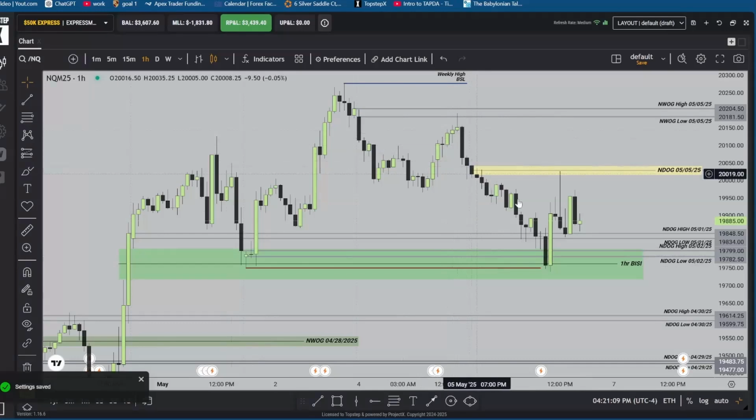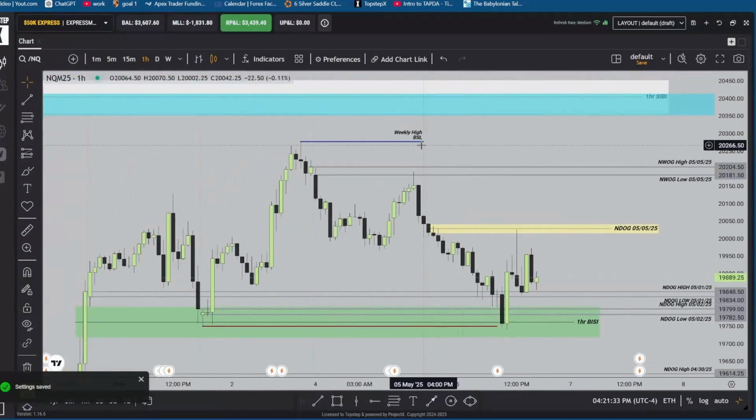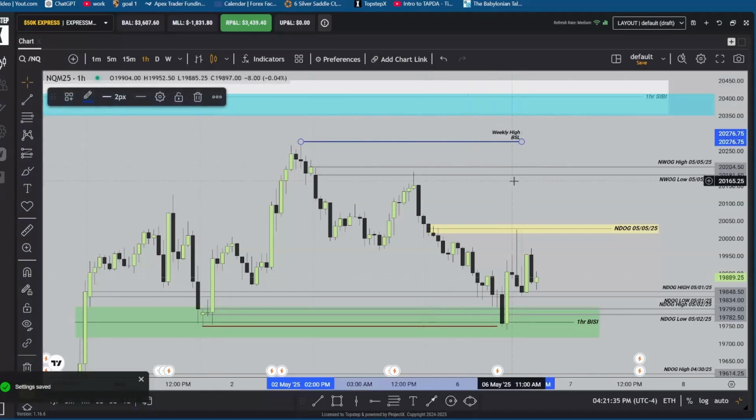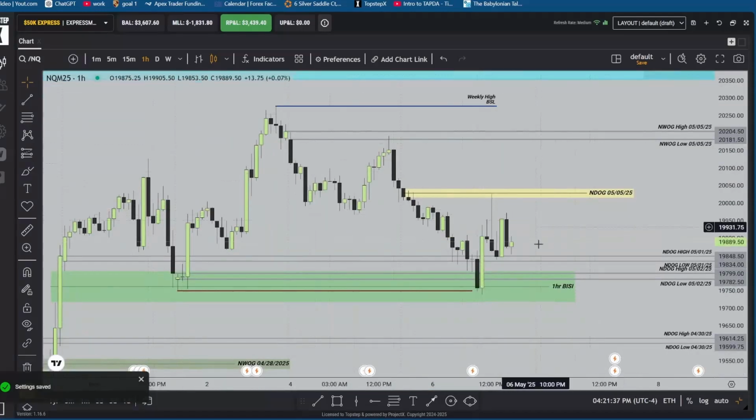This is a draw on liquidity, right? Why is the market going down? Well, it's going to be looking for liquidity, right? And it's also going to be drawing into a discount array, right? Because above here, we were looking for premium arrays. Now that we're down here, we're in a discounted market. We're going to be looking for discount arrays to maybe send price above, right? Because now here we've engineered highs, right? So it could be a potential draw to that, right?